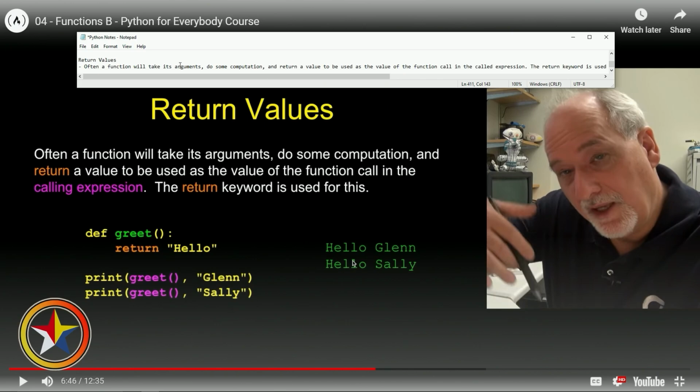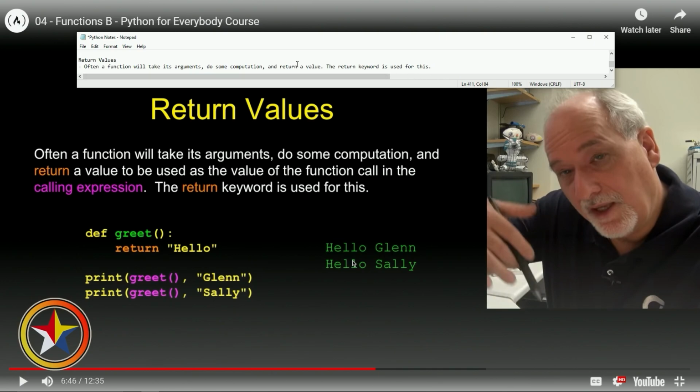Often a function will take its arguments, do some computation, and return a value to be used. We don't need all this. The return keyword is used for this.